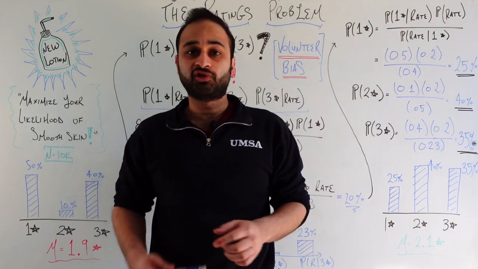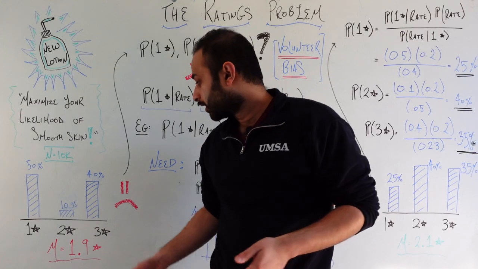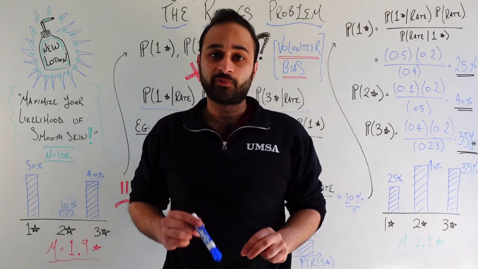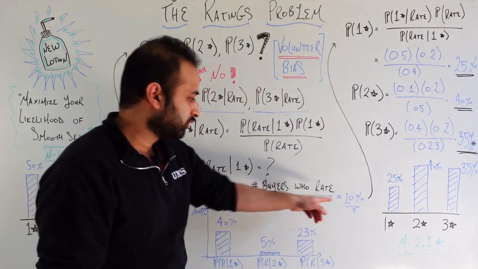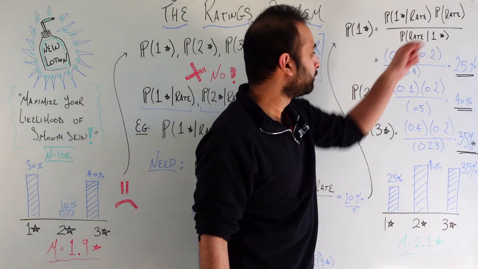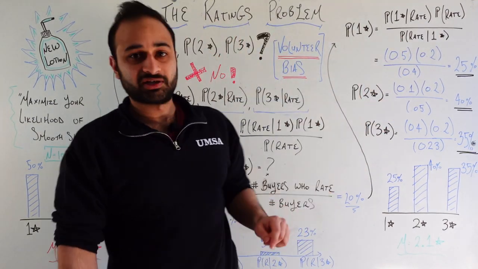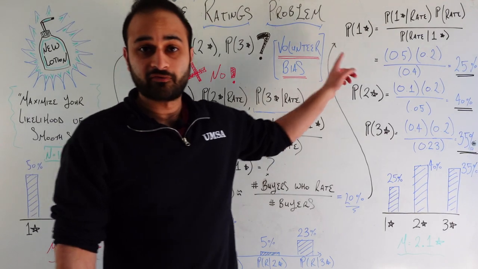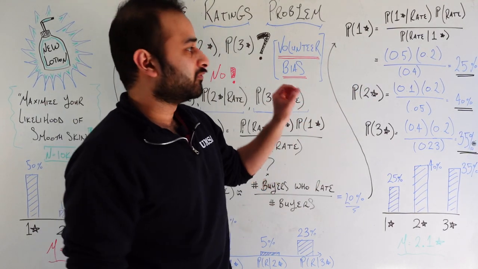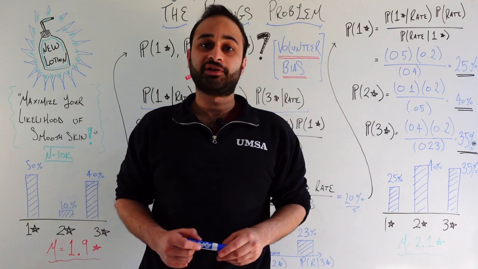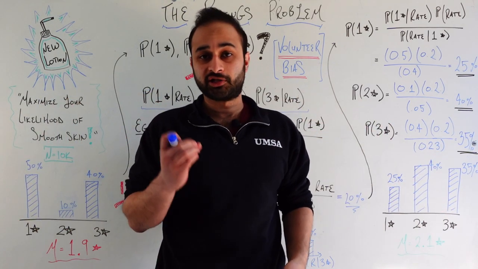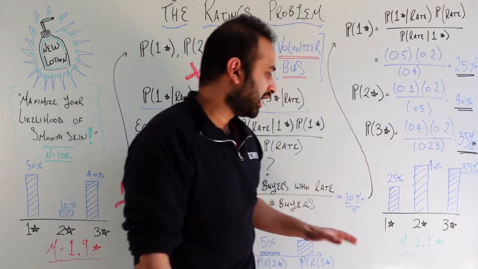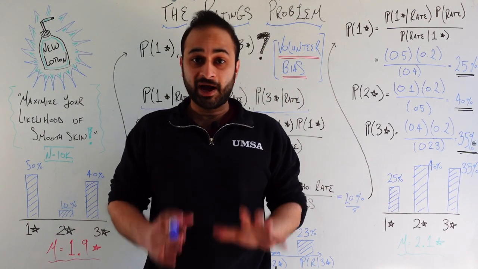What's the probability that someone gives you one star, given that they rate it? That comes from the biased data, so that's 50%. What's the unconditional probability someone rates your product? Let's say that's equal to 20%. So we'll just plug in 20% there. And what's the probability that someone rates your product, given that it is actually one star for them? That comes from this table here, so that's 40%. So we plug 40% in there, we do the algebra, and we find that 25% is the actual percentage of people out in the world that think your product deserves one star. We do the same algebra for these two guys, and we get these two numbers, and now we have this new unbiased ratings data here.